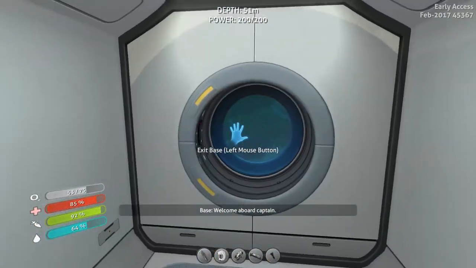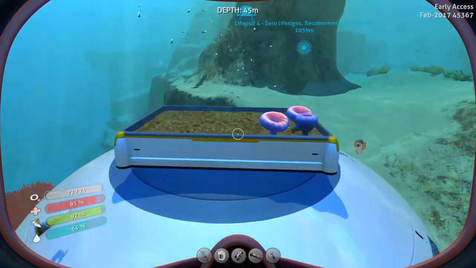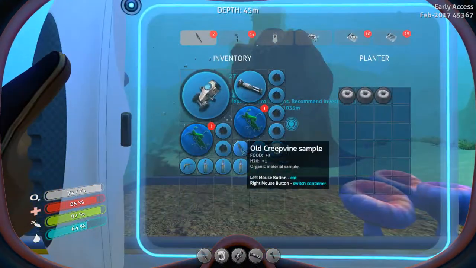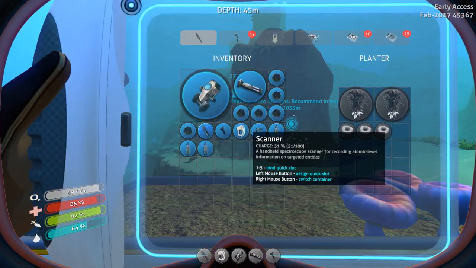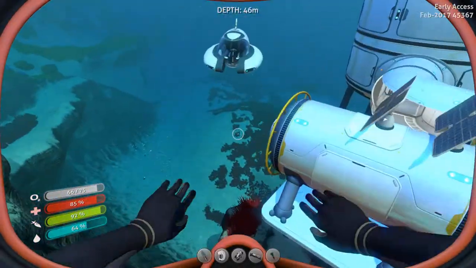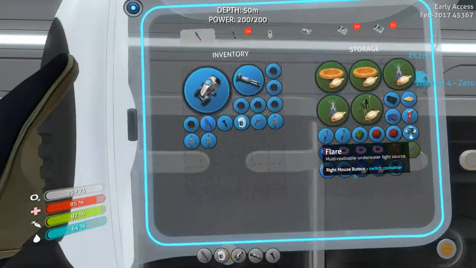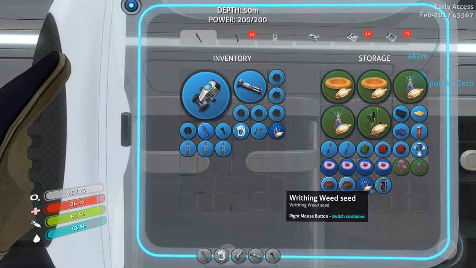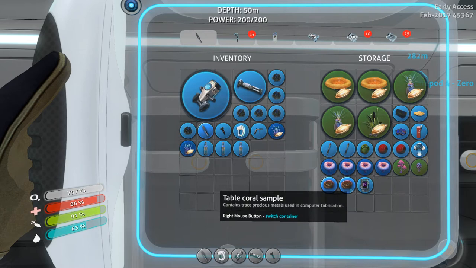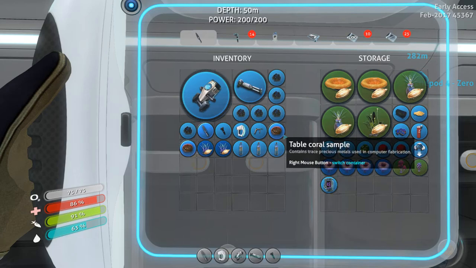Okay. Welcome aboard, Captain. That's full. This can plant a good bit of stuff. So let's plant those. Sweet. Look at them. They're so tiny. And there was that witherweed we had in here too. I don't know what that's used for yet, but I'm going to go ahead and plant some of it because why not? Can we plant this as well? Let's see. I'm just going to plant all the things. I think those are outside though.